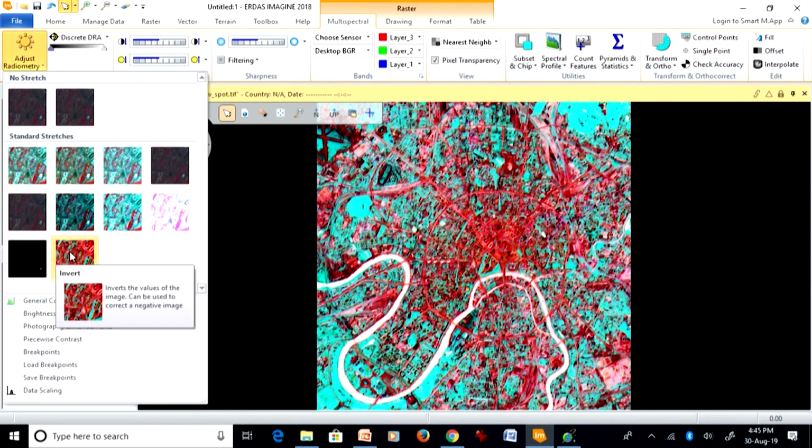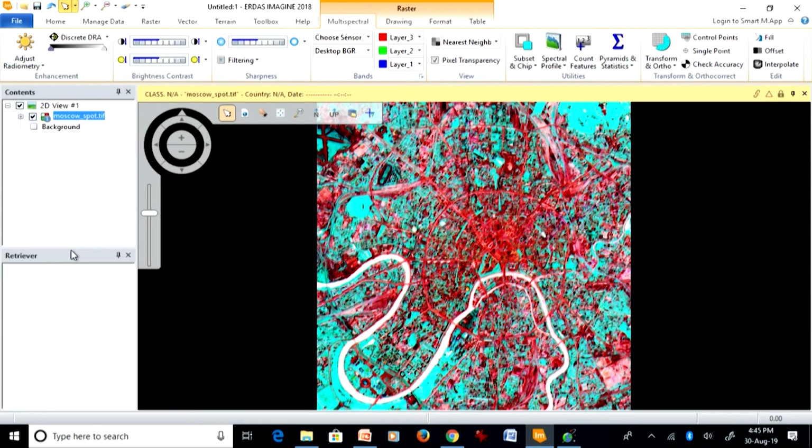And this is invert, that inverts the values of the image and can be used to correct a negative image. So likewise, because these are commercial software made very user friendly, you can very quickly perform all kinds of adjustments.